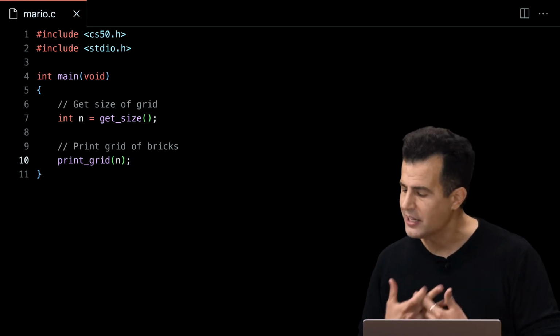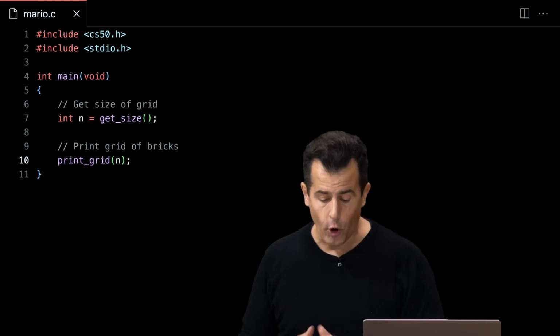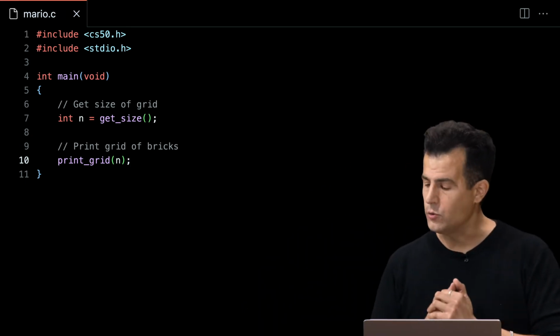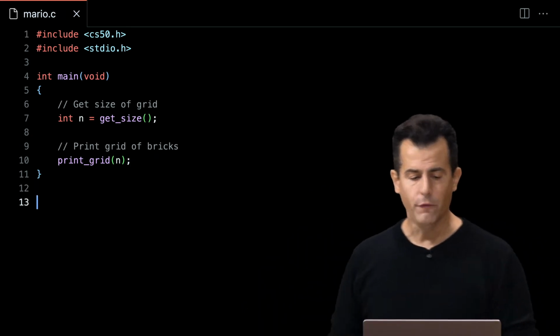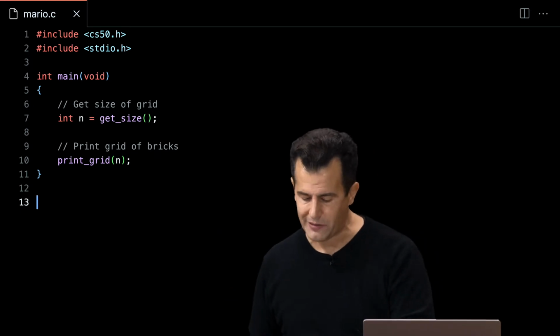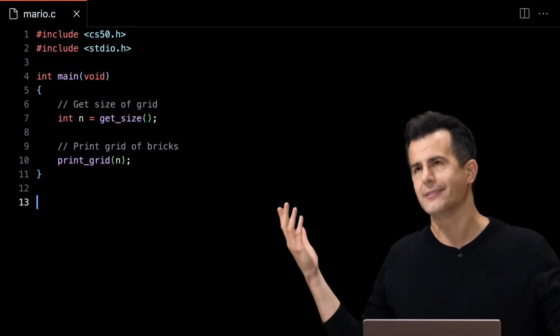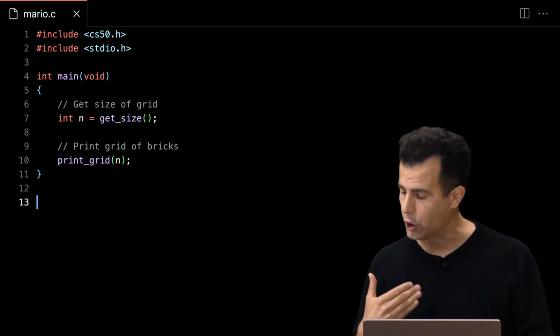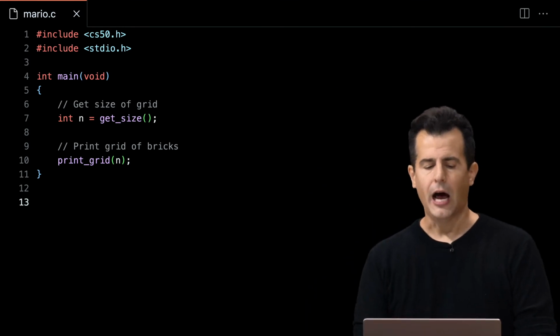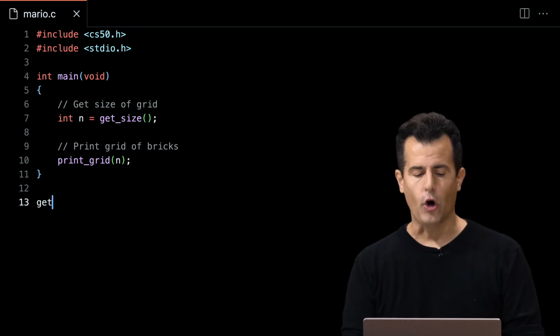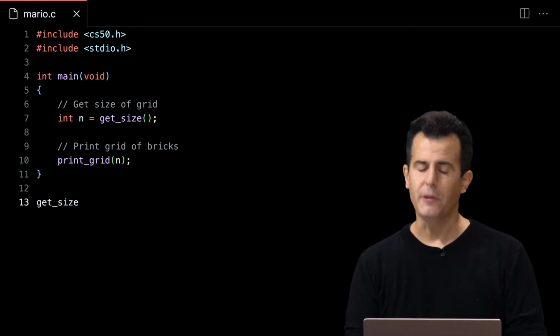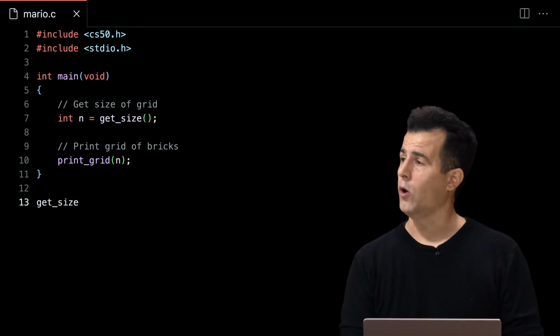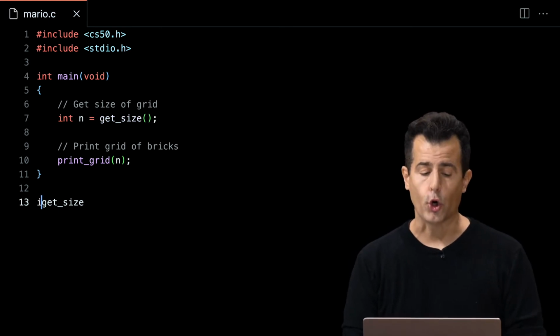But in C, just like in Scratch, I can create my own functions. How do I do that? Well, let me go down later in the file. And by convention, you generally want to leave main at the top of your code. Why? Because it's the main function, and it's just where the human eye is going to look to see what some file of code does. And let me do this. I want to create a function of my own called getSize, whose purpose in life is to get the size that the user wants. I want this function to return an integer.